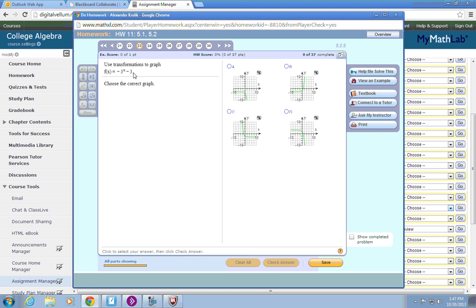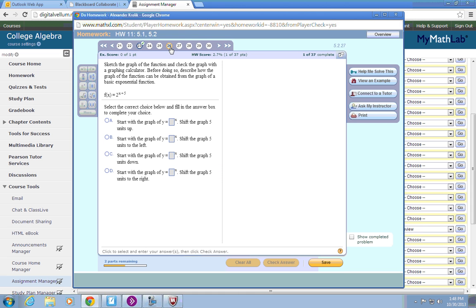But you know, things like that, it should be pretty straightforward, right? It's 3 to the x, so that's exponential. It's flipped over what axis? If it's negative all the way up front. And then minus 3, it went down 3 units, right? So now if you look at these graphs, which one of them is flipped and just went down 3 units? A, right? So, yeah. 26? So, yeah, 26. All right?